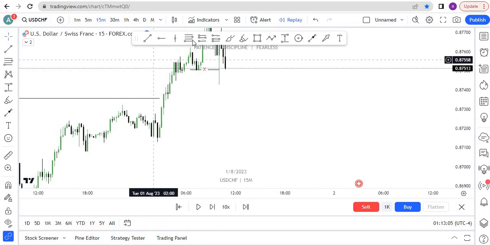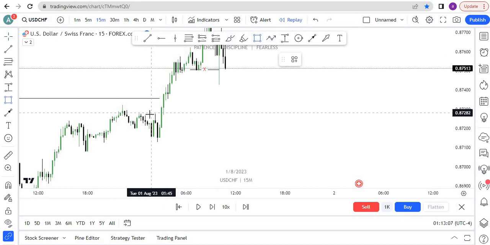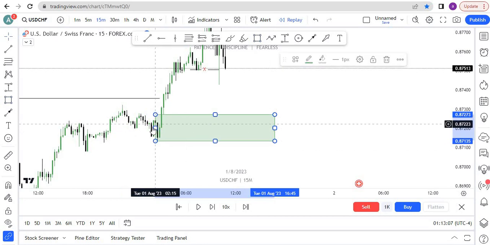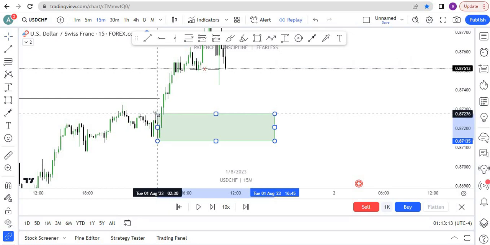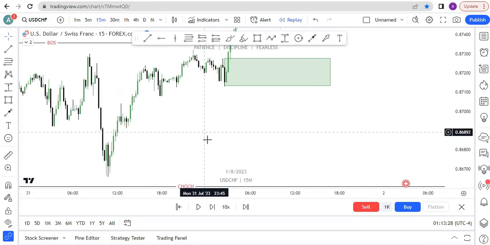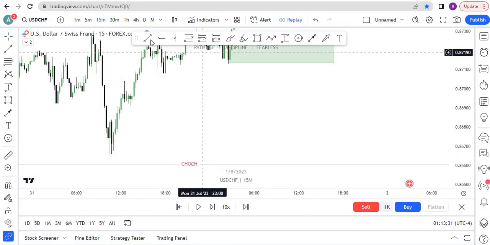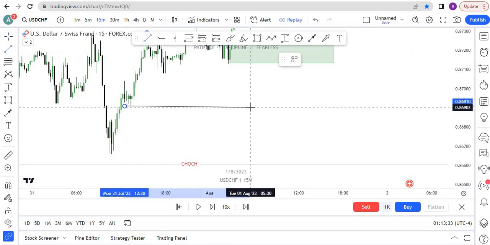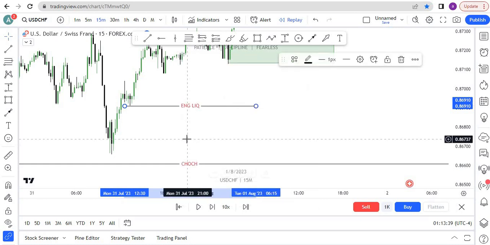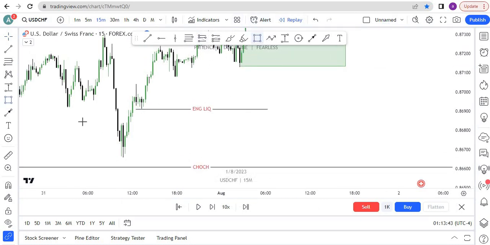So on the downside we have to find an order flow that is unmitigated, where we find this order block with imbalance. It must have imbalance. Without imbalance there is no POI. In SMC, the order block is just for confirmation; an order block alone is not SMC. SMC only works with liquidity. And second, we have an extreme. This is our engineered liquidity, because this is the last move. I will explain this engineered liquidity order flow in the coming videos, don't worry.